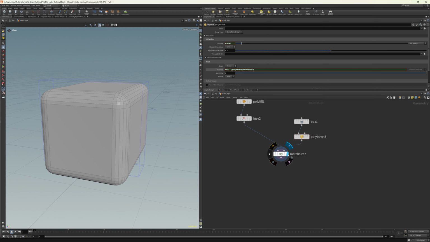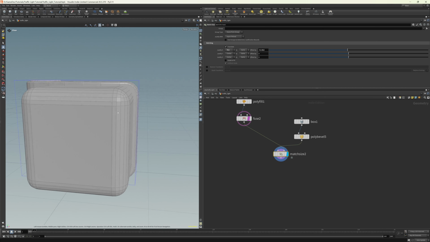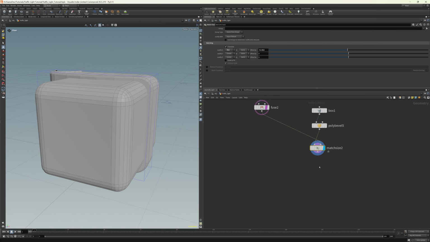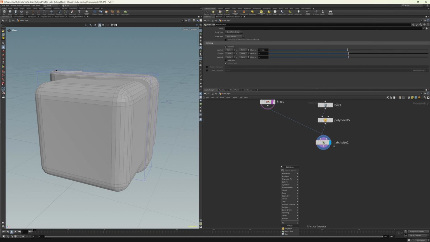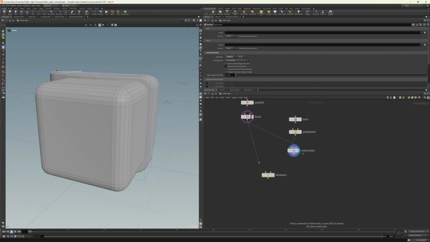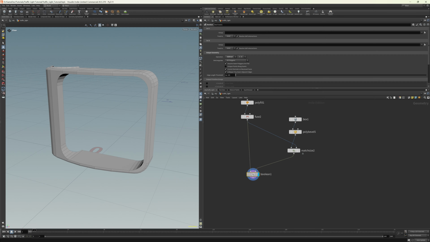So let's see what's going on. Use a boolean. A boolean subtract.